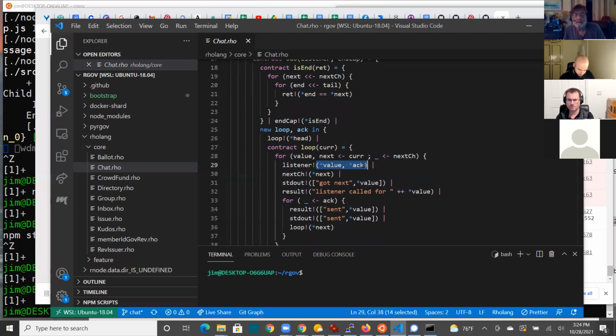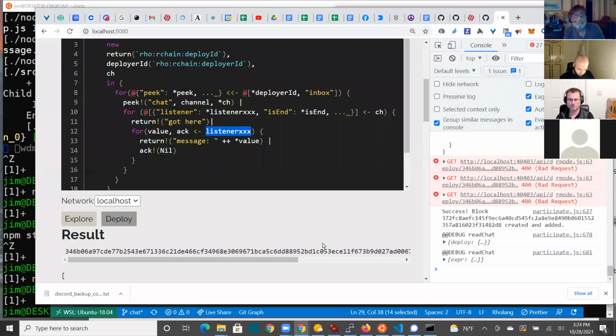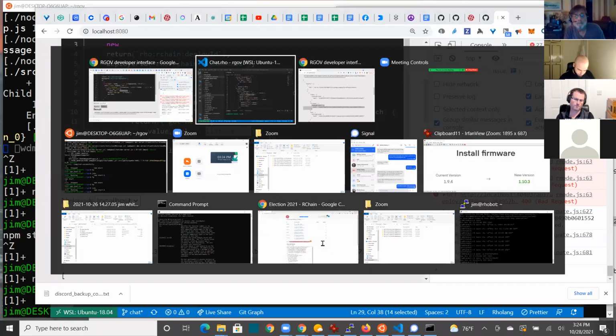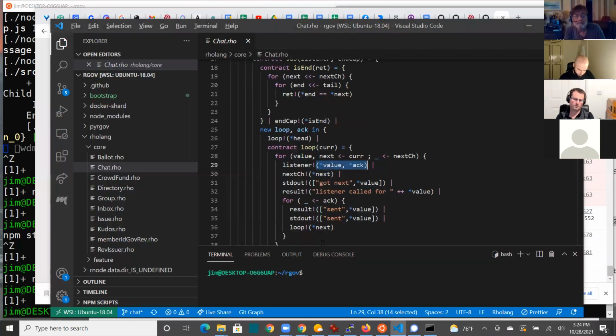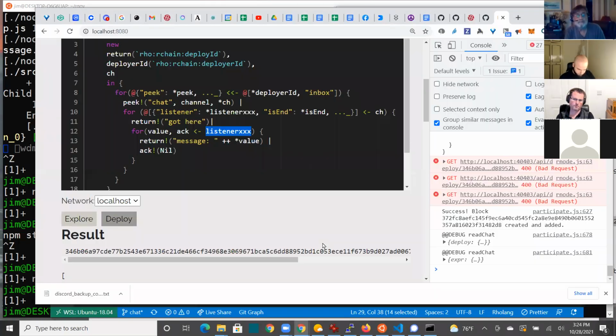So until I receive one thing, it doesn't loop to the next thing.